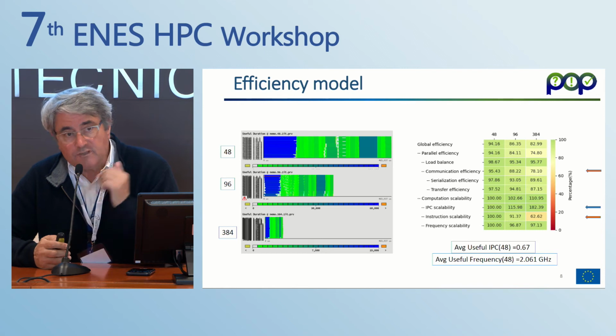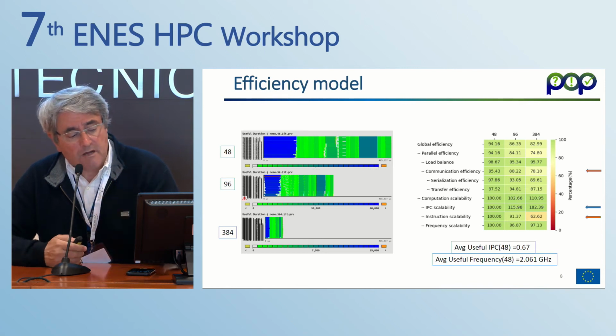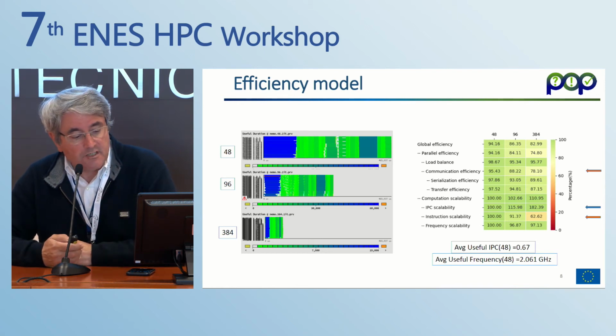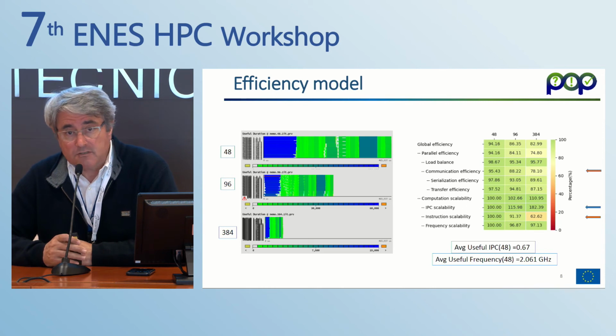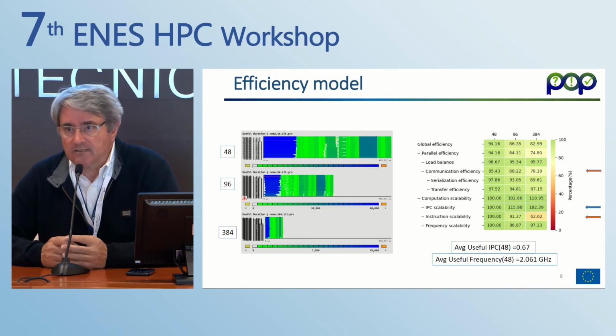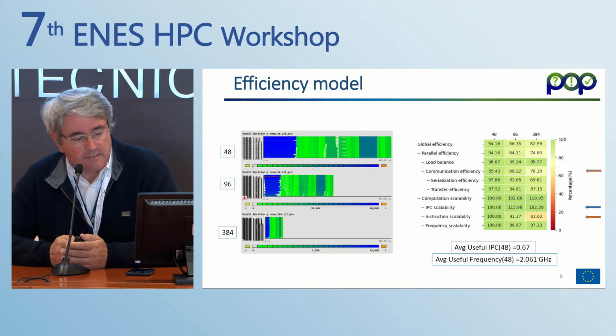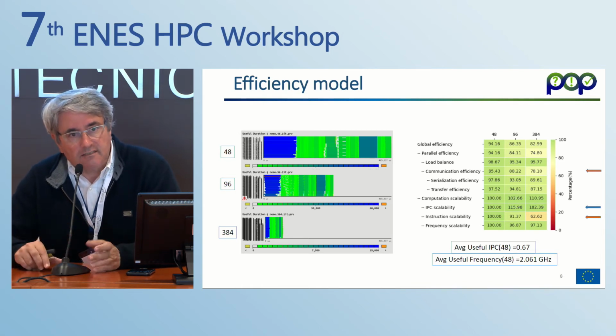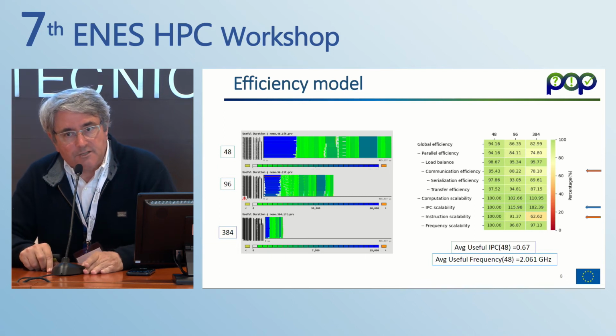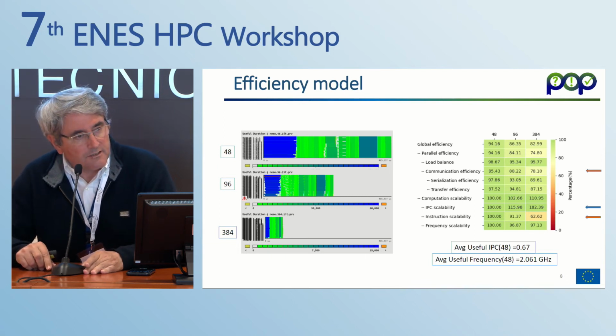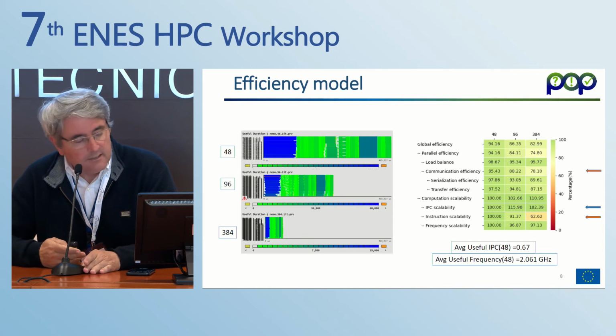So the idea is that with these metrics and with some average statistic, like what is the average IPC, for example, which is not that good, but there are some reasons for that. This gives you, in a single slide, I think, a very good description of the behavior of the application, at least the region that you have selected as focus of the analysis.